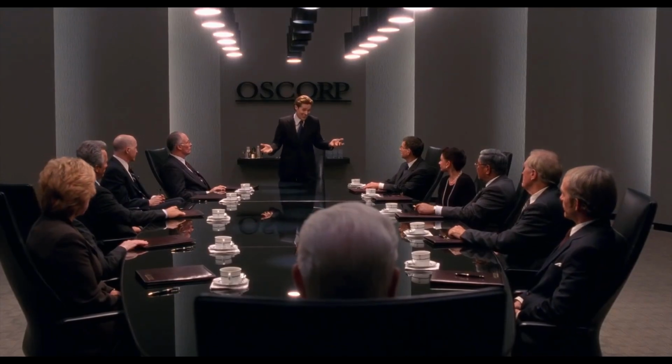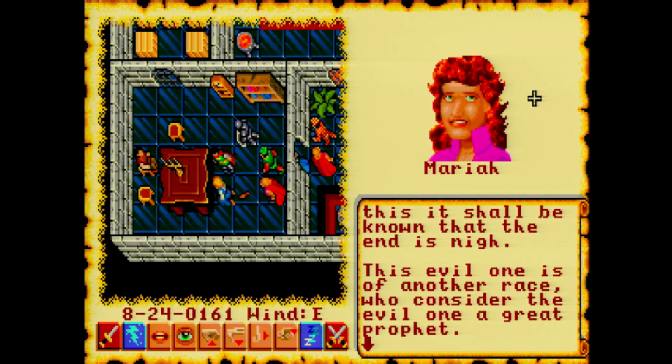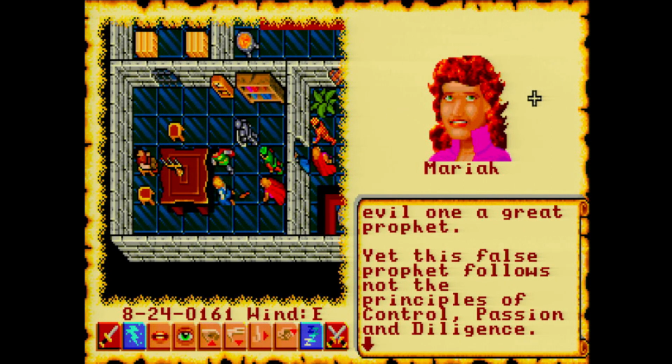I started this company. You know how much I sacrificed? Whoops. Apparently the only way to prevent this is the sacrifice of the Pulse Prophet.